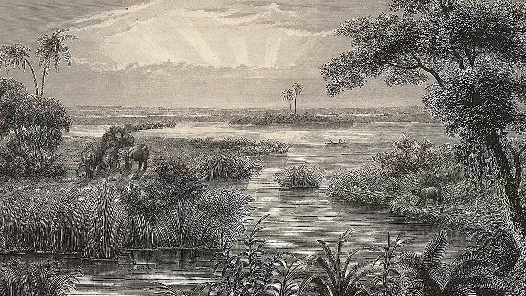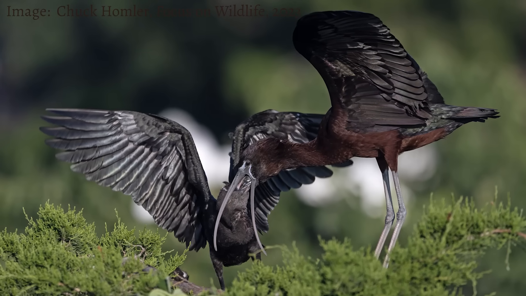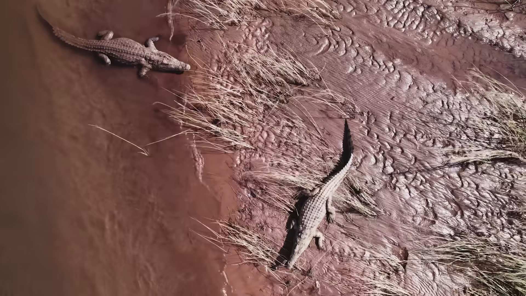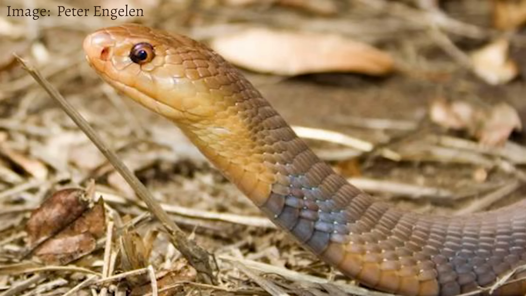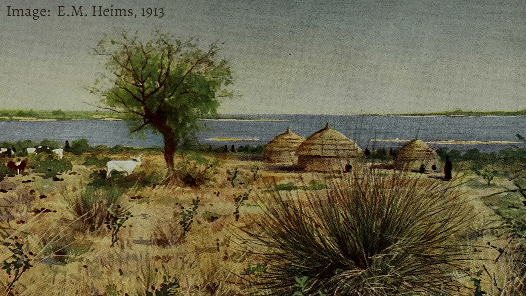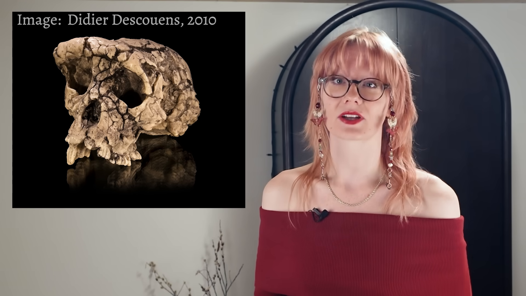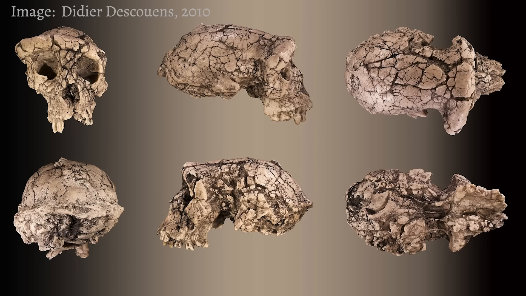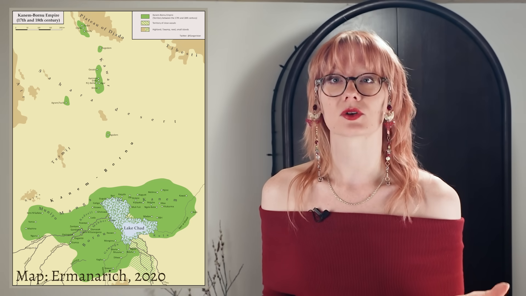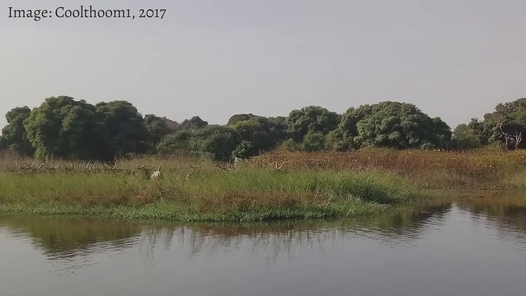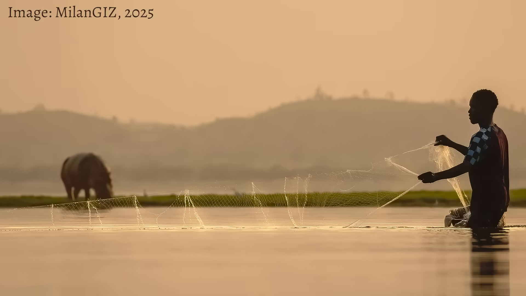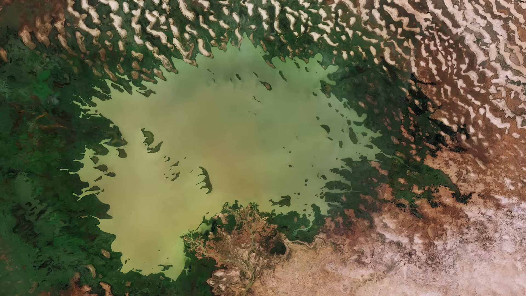Lake Chad has a rich human and natural history. Hundreds of bird species reside in the region, including ostriches, secretary birds, ground hornbills, glossy ibises, and African spoonbills. Nile crocodiles, rock pythons, and spitting cobras can also be found. A rich variety of fish live in the lake, important both ecologically and economically. The Chad Basin has been continuously inhabited since 500 BCE and contains the earliest discovered evidence of hominid occupation in West Africa. During the medieval period, Lake Chad served as an important hub connecting North and West African trade routes, and from the 9th to the 19th centuries it was home to the powerful Kanem-Bornu Empire. Today, Lake Chad is an important source of food, water, and income, though diversion of the Chari River for agriculture and urban growth has led to the lake shrinking.